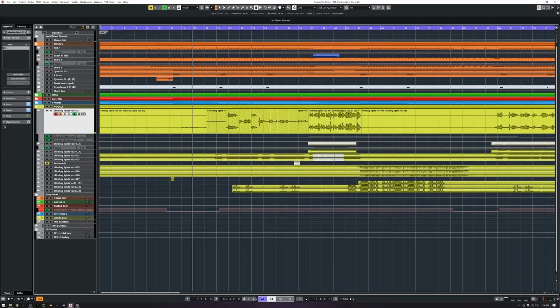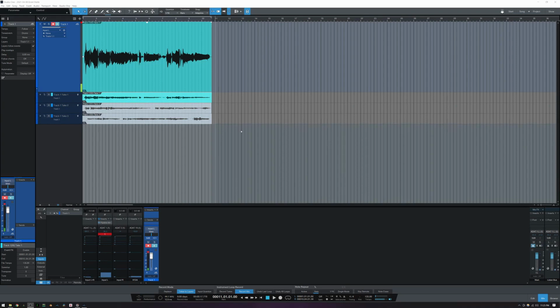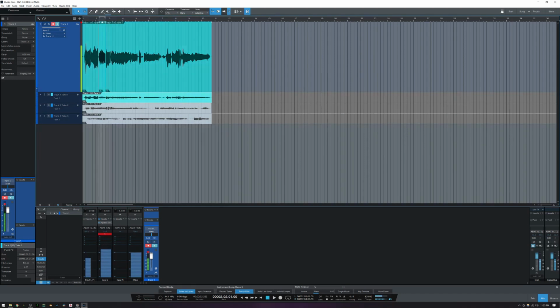So, and there's our take here. Comping in Studio One here, you'll see it's a little bit more modernized. It's essentially the same, which is good. We have track takes just like in Cubase. You can see here we can add, we can take them away, we duplicate them, whatever we need. Really awesome. If we click right here, you can see all the different takes that we have in this particular recording here for this demo.